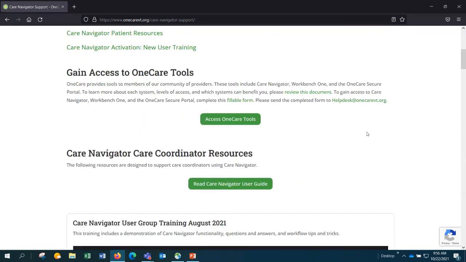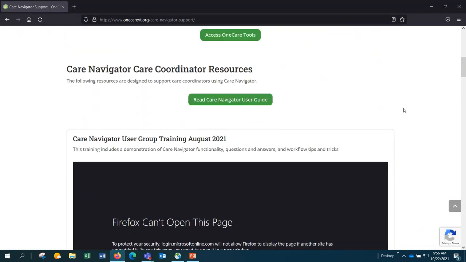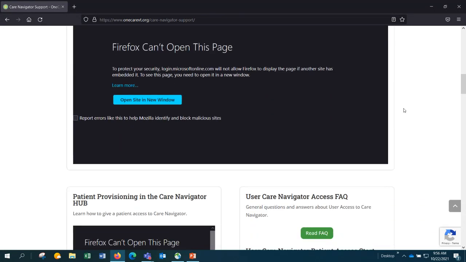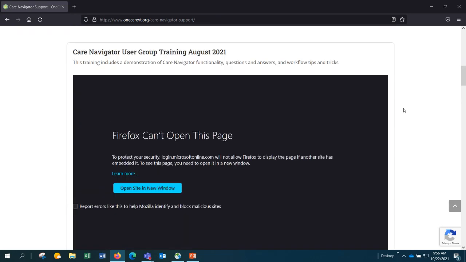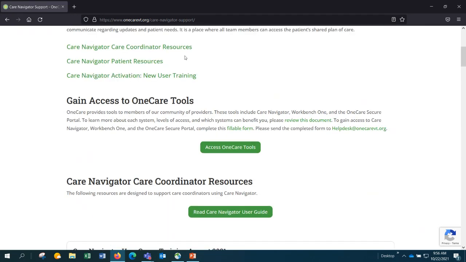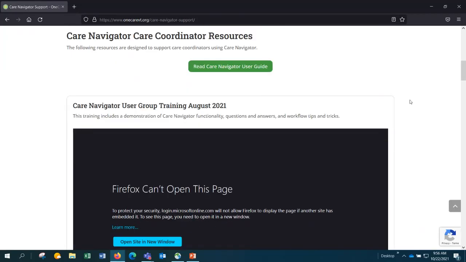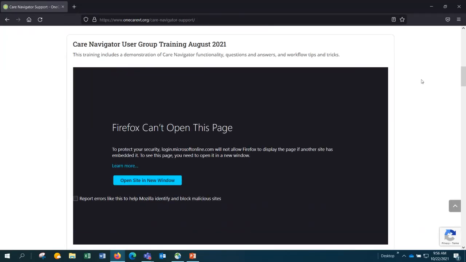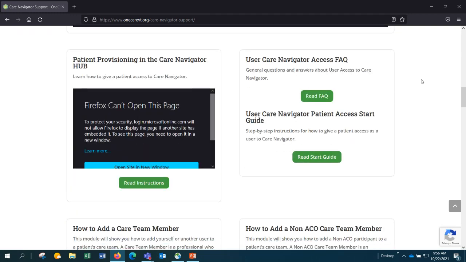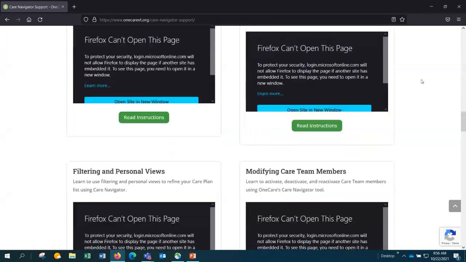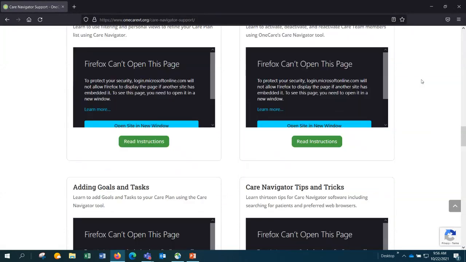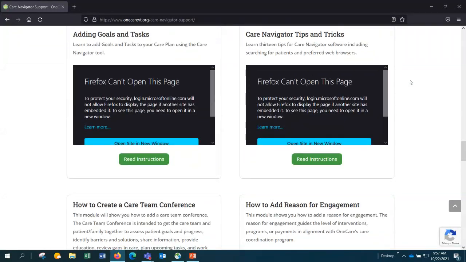And just a reminder, I know we have been showing this several times, almost every user group call. But you can see the resources that are on here. And you'll see it's not displaying this just because I think I'm on a secure connection for compliance purposes. But this does work, I assure you.